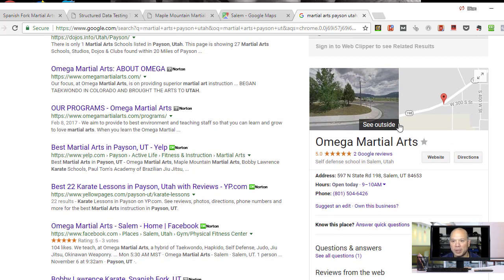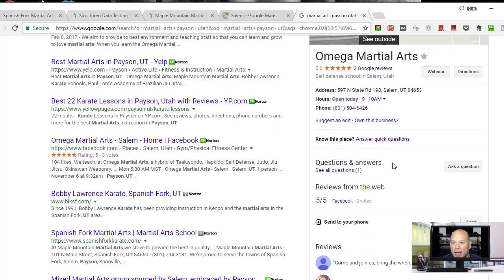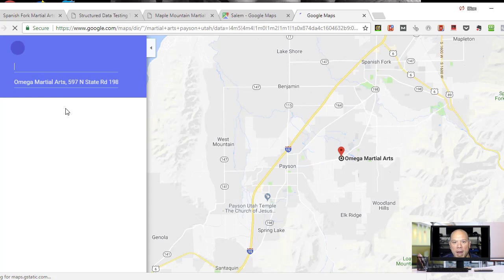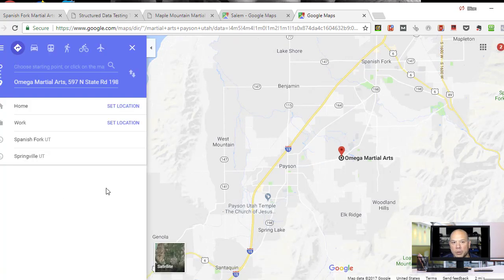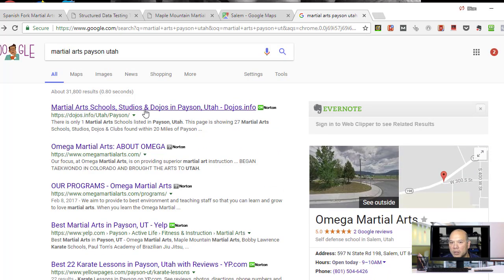They're not sharing a map area with any other listing. It wouldn't be until you actually dig into this listing and, let's say, go to directions, that it would probably allow you to go into the map area and maybe see some other schools if there were other ones advertising. But this school has got all this market to themselves. They're not in competition with anybody else.